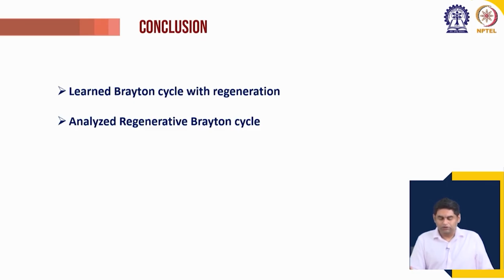So, in today's class we have learned what is Brayton cycle with regeneration and analyzed the regenerative Brayton cycle. We have seen what is meant by regenerator effectiveness, then what is the work output of regenerative Brayton cycle, and what is the efficiency, how it is different for this case as compared to standard Brayton cycle.